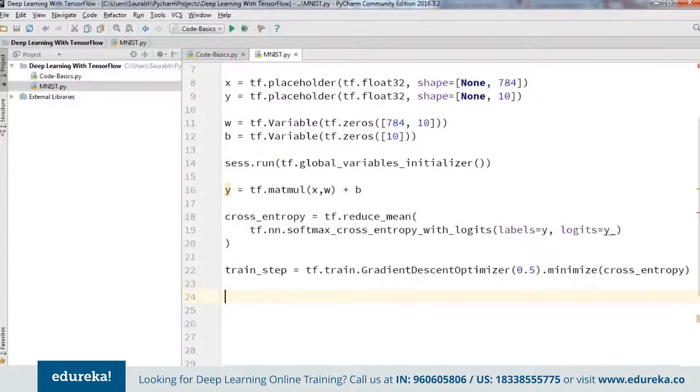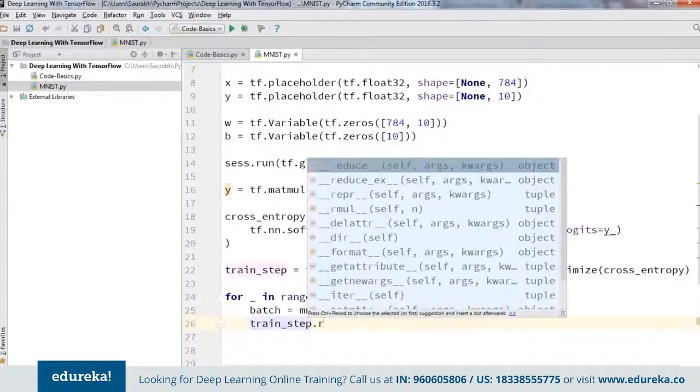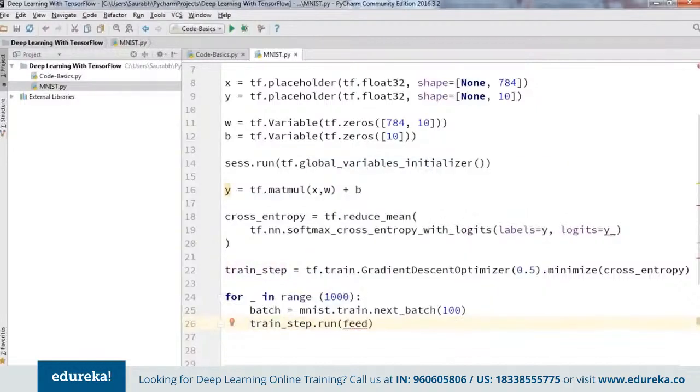After that we are going to use a feed underscore dict to replace the placeholder tensors x and y with the training examples. So basically x will contain the input images and y will contain the actual outputs, or you can say the desired outputs. For that I'm going to type in here for underscore in range 1000, batch equals to mnist.train.next underscore batch 100, train underscore step.run, and I'm going to feed in the values to the x and y variables.